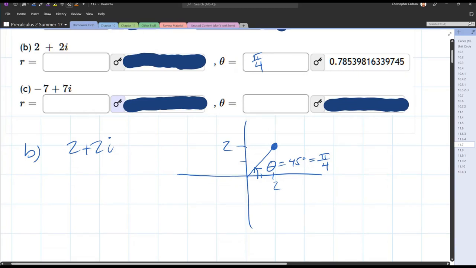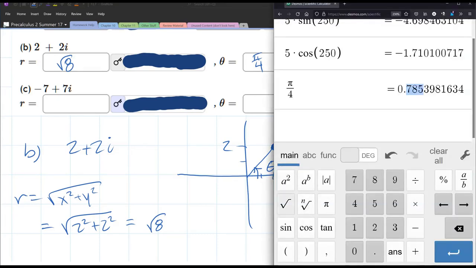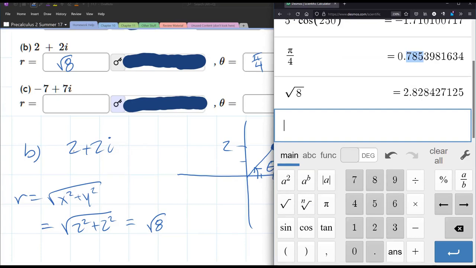Oh, we did not get the radius. So how do we get the radius? It's the square root of x squared plus y squared. So for us, it was positive 2, positive 2. 2 for the x, 2 for the y. Square both, add them together. 4 and 4 is 8, so we have square root 8. You can type square root 8 into the calculator: 2.82.